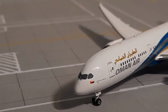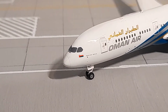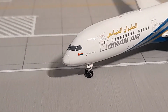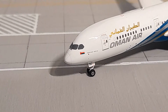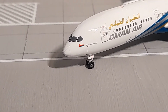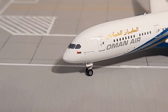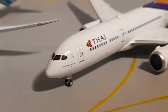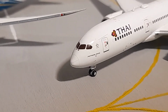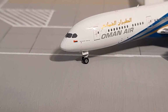Something that I haven't talked a huge amount about is the landing gear. The Phoenix one is a little bit chunkier. As you can see, there's the Sierra Charlie registration there. They are a little bit chunkier. I'm not quite sure which one I prefer. I mean, my Thai Dreamliner wheels don't roll, so that's definitely a +1 for the Phoenix one.